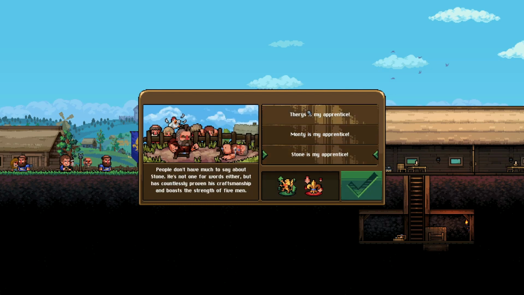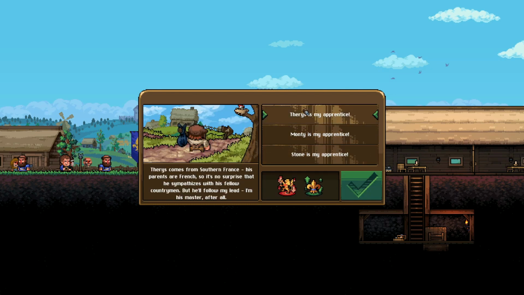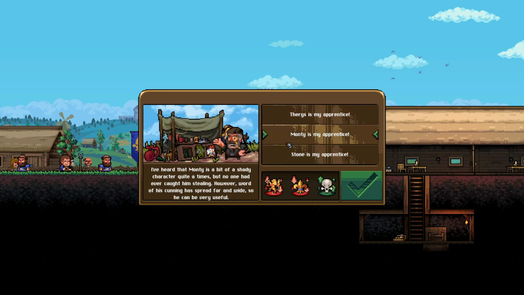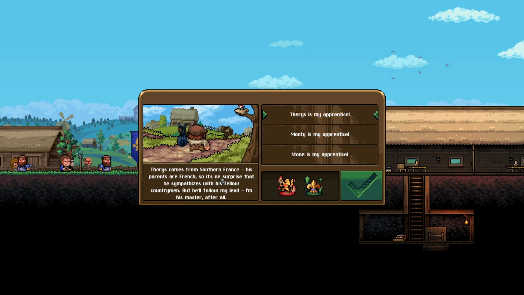So this is another choice here. An apprentice is basically your worker. Each of them has a different description here. The first one is from France. So if I hire him, England is not going to like us, and the relationship with England will get worse by 10 points. But France will like us, increasing the relationship with France by 5 points.